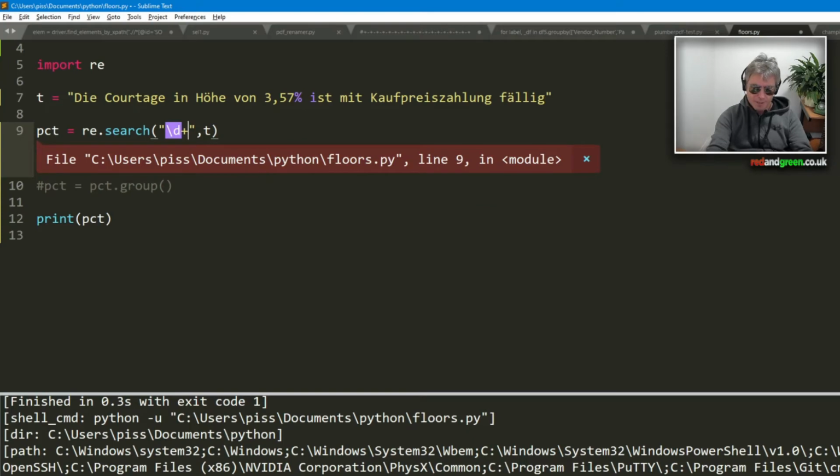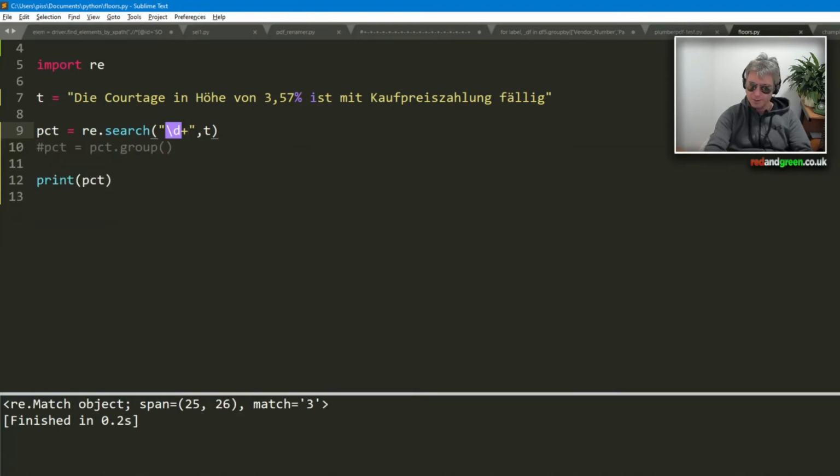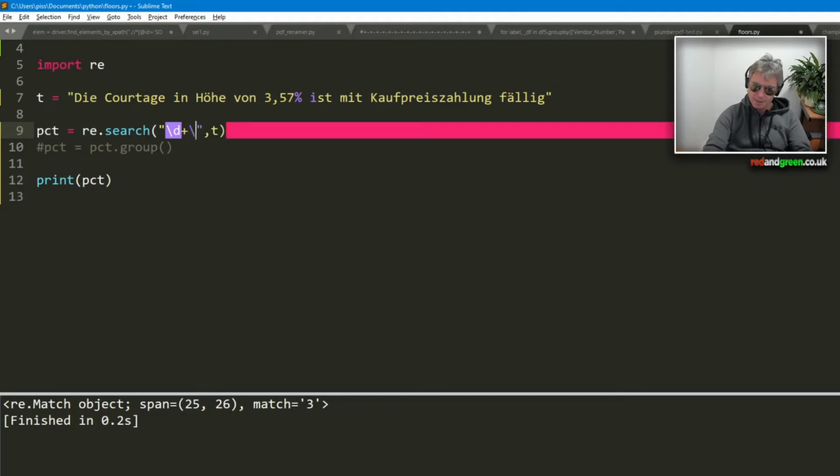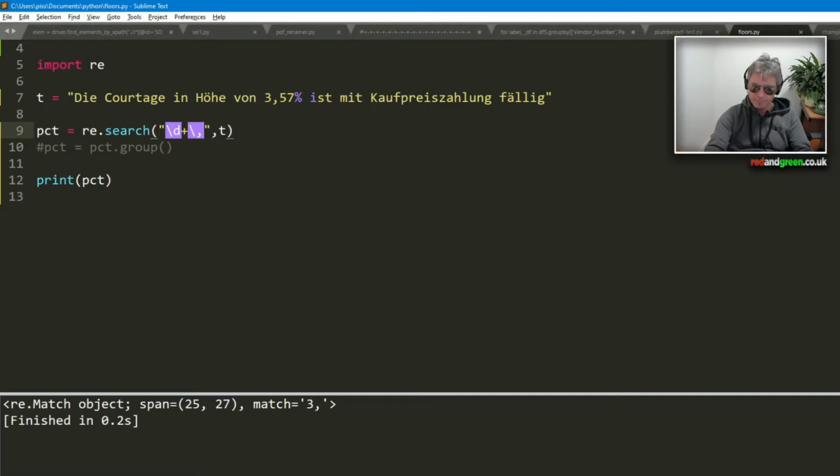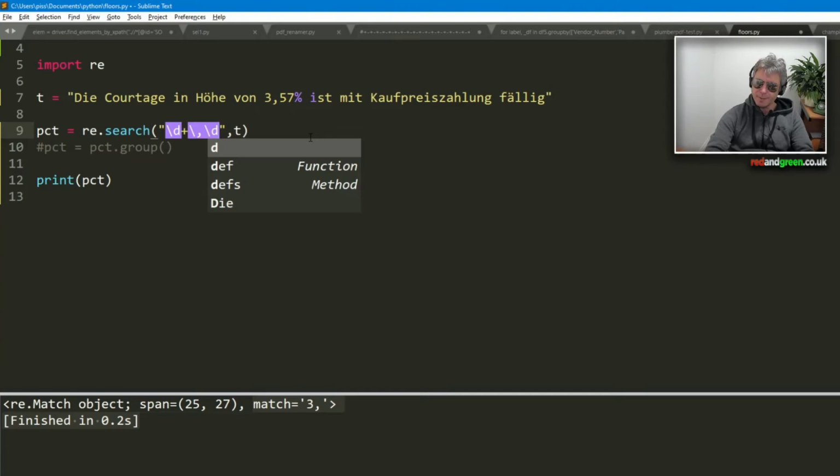So we get rid of the 1, because that's specifying we only want 1 digit, whereas if we do this, we're getting a match, 3. And then we need to look for a comma, so we'll do backslash comma. That's finding, you see down here, let me highlight it, 3 comma. And next, we want to look for \d, and it could be 1 or it could be more decimals. So let's try and run that.